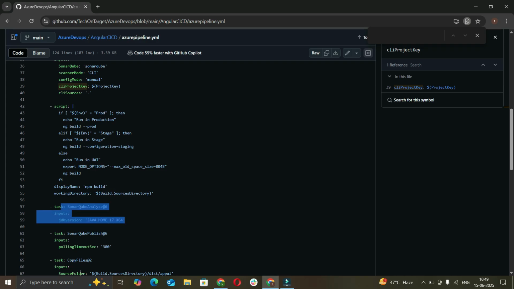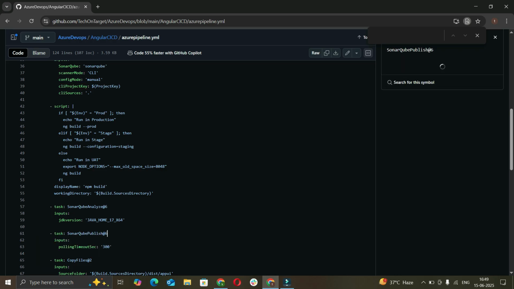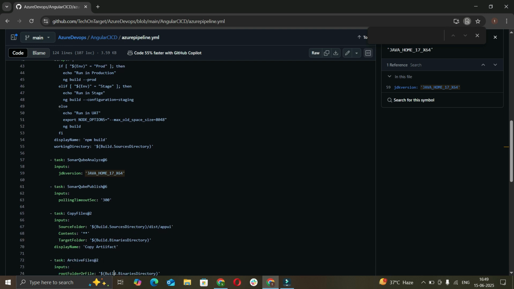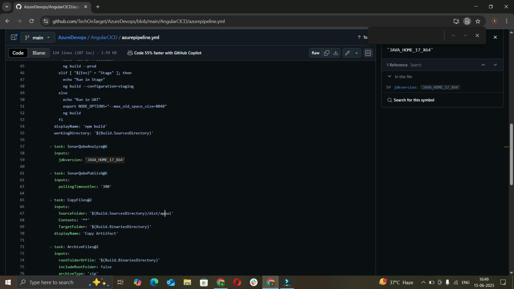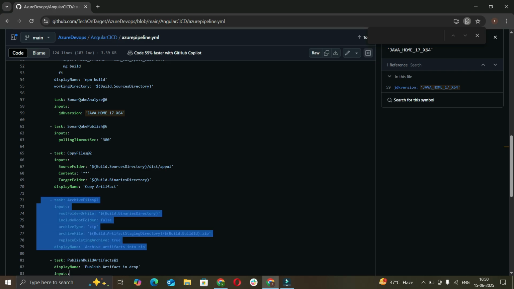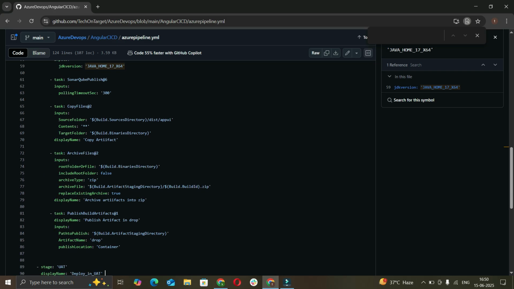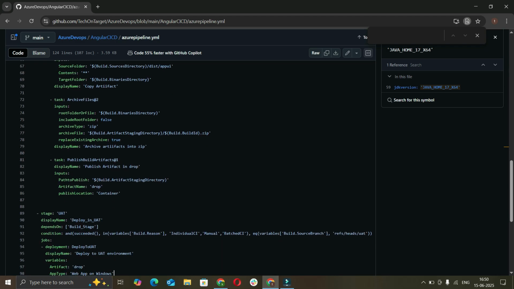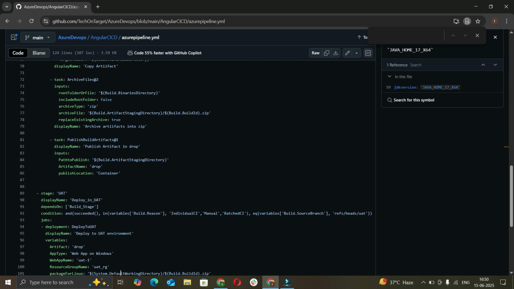And then we get our artifact. Once the artifact is generated, we can run this analyze. Once analysis is done, we can publish the report. These are the built-in tasks which we can use. Now the copy task: whatever we have built gets saved by the name of your repo or your setting, whatever the app name you have given. Then under dist, it is the app UI, and we are saving it in the binary. Then under that binary we are making a zip file. Once the zip file is ready, we are publishing the artifact. Okay, that's done. After the artifact is published, our build part is done.